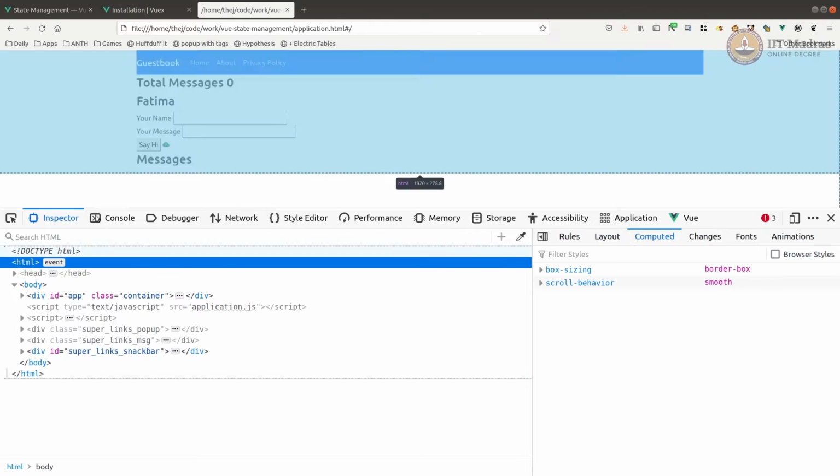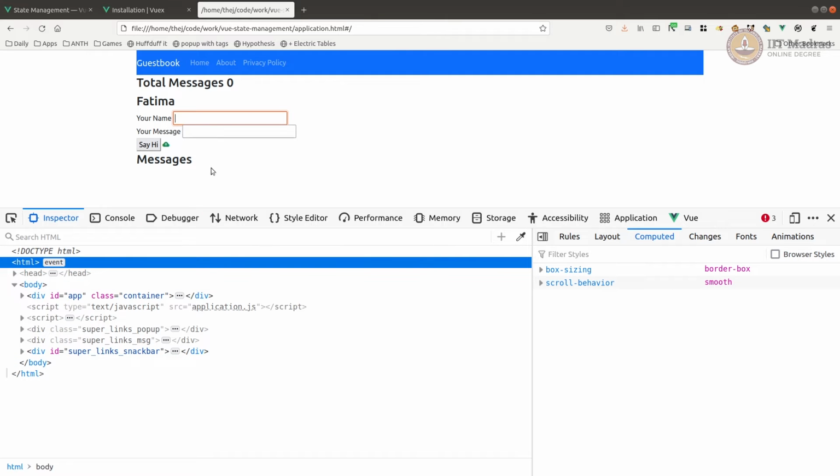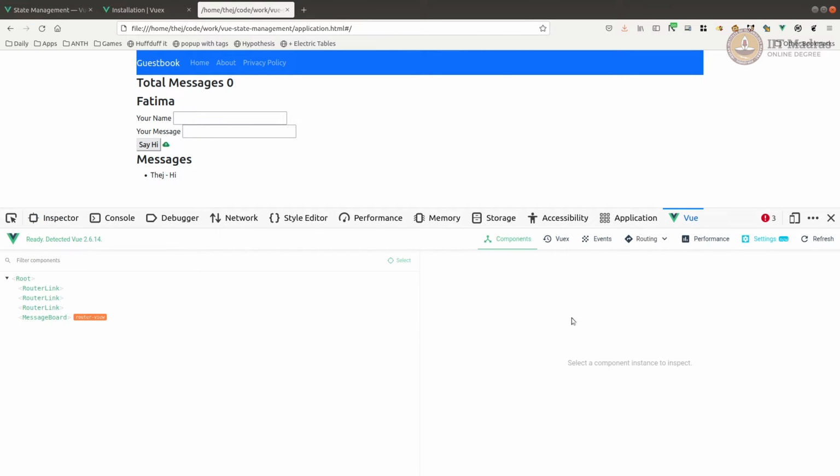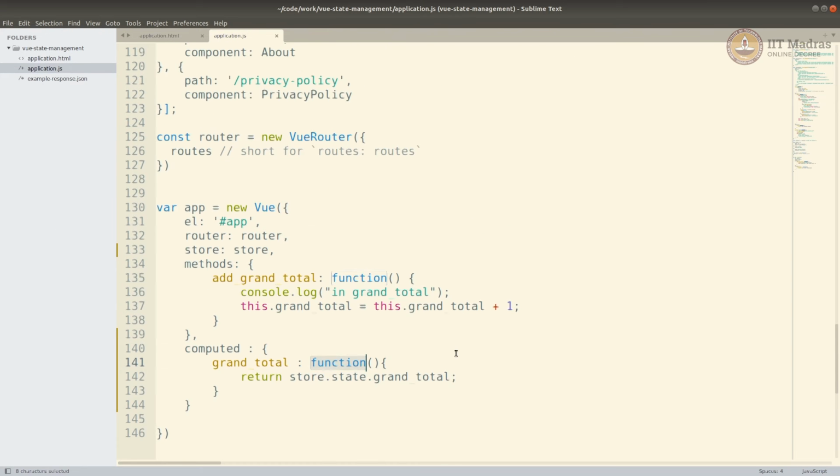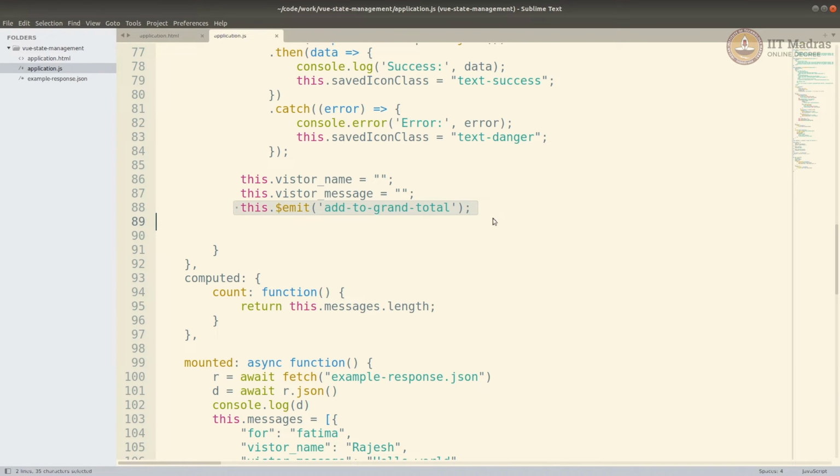Now if I add, let's do inspect, and then say hi, say hi. Now if you go to the Vue, we can just click once more. So you can see that it has raised an event, but we are not handling this event basically. So nothing is getting done because we are not handling that event to update this attribute. We're just raising the event. That's it. Not handling the event. So basically this is useless.